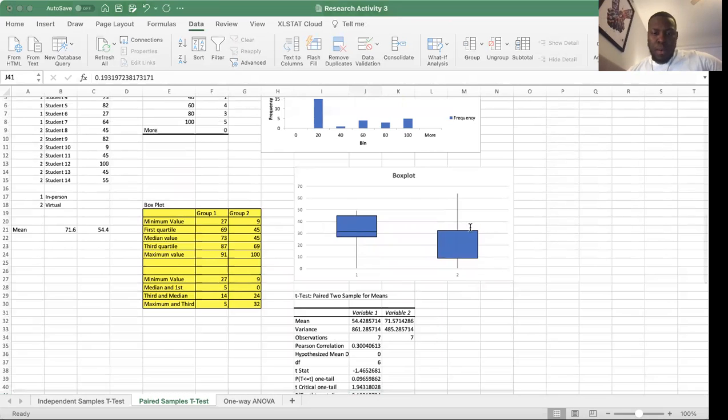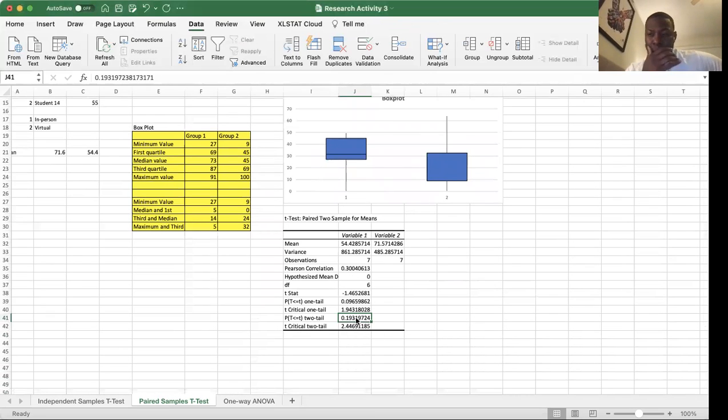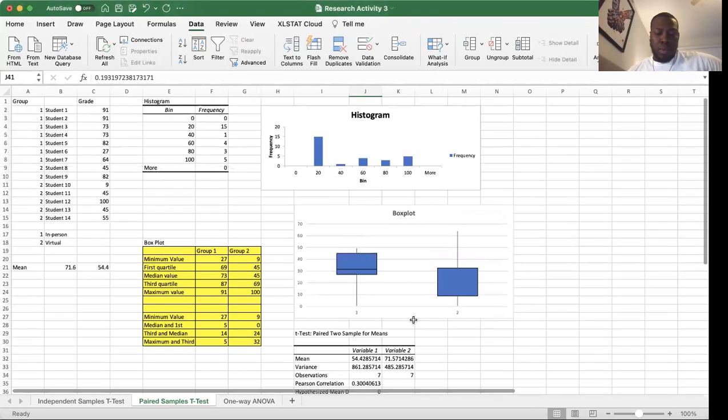And the point of the paired samples t-test, honestly, is to determine whether the mean difference between my data is significantly different from 0, as well as seeing if I would have to either accept or reject my null hypothesis. So with this p-value being greater than the alpha, which is 0.05, this means that I can accept the null hypothesis. And this is pretty much the information, once again, that I still used.